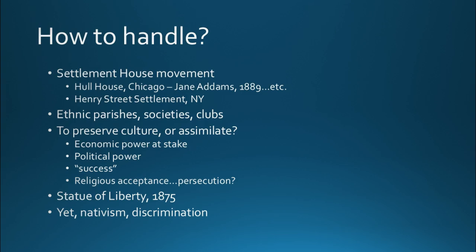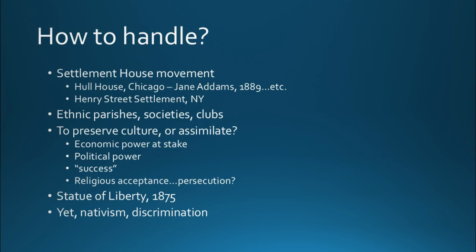What other things do we have to handle it? Well, ethnic things: ethnic parishes, societies, and clubs. What do I mean by that? The Catholic Church started parishes specifically for ethnic groups. And as we talked about, that's why in Little Italy you have a parish in every block, because you needed a parish not for Italians, but for Genoese, for Neapolitans, for northern Sicilians and southern Sicilians and Milanese, because the language is different, the customs are different, the favorite saints are different, the feast days that they make a big deal about are different.